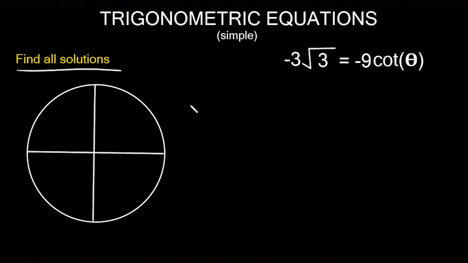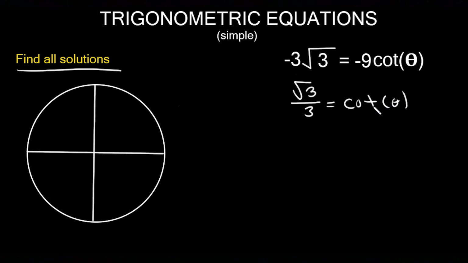But there is one more step you have to do. So the first step, we want to isolate the trig function, meaning I have cotangent theta here. I want to isolate that. I'm going to divide both sides by -9. If I do that, I get the square root of 3 all over 3 equal to cotangent of theta. Okay? And again, it becomes positive because I ended up dividing out two negatives, and then the 3 and the 9, they will in fact reduce.